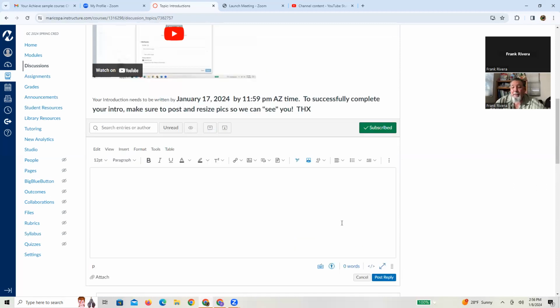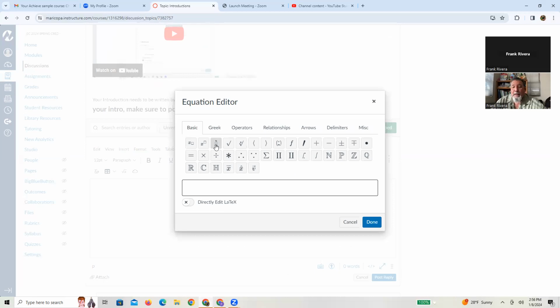Another area that's really kind of cool: not only can you post pictures and links and music videos and course documents, but if you go to this little square root of x key, you can also use the equation editor. If I wanted to type a fraction, I would hit the fraction mode, so there's 1/2 x. If I wanted to raise x to a power, I would use that little uppercase thing. So now I have x squared plus 2x equals 0.